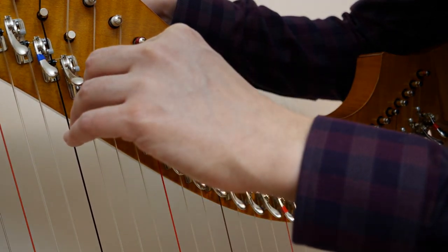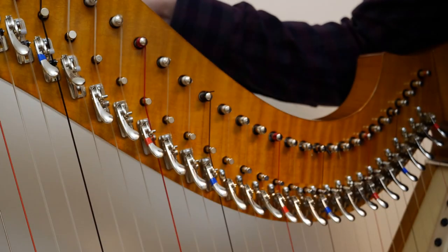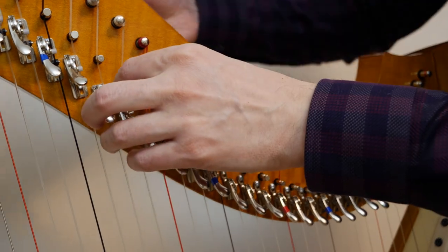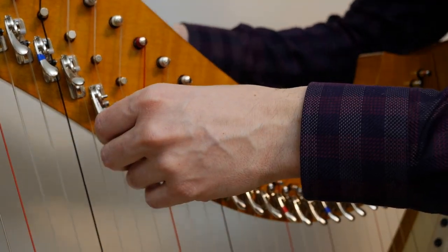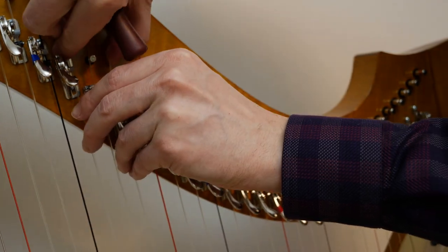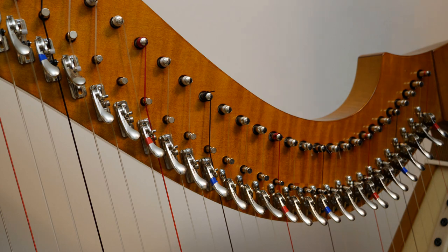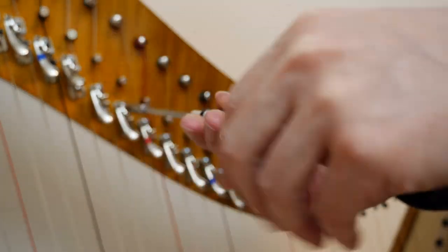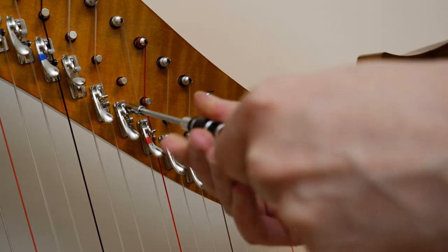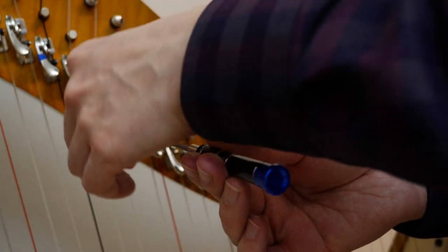Not quite as much as I would like. Okay, well, let's try it one more time. Let's try quite an extreme change. I think I will probably edit some of this out so you don't have to watch this all in real time. So let's go quite a ways up, right?